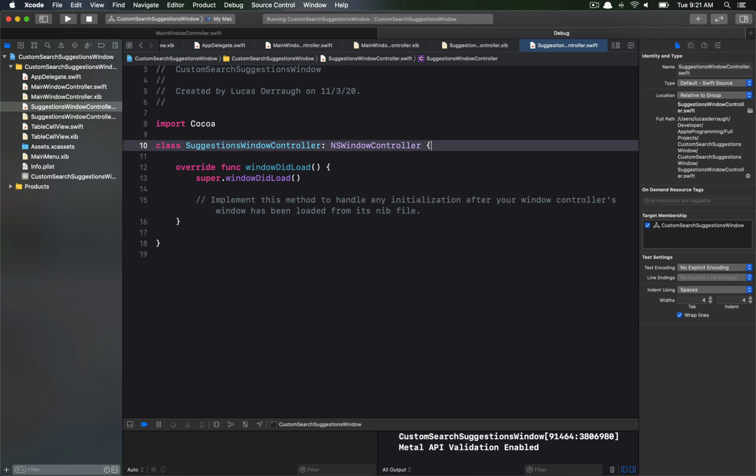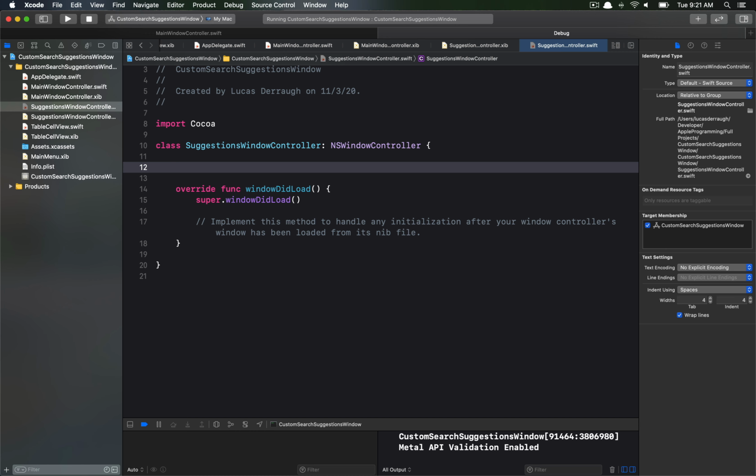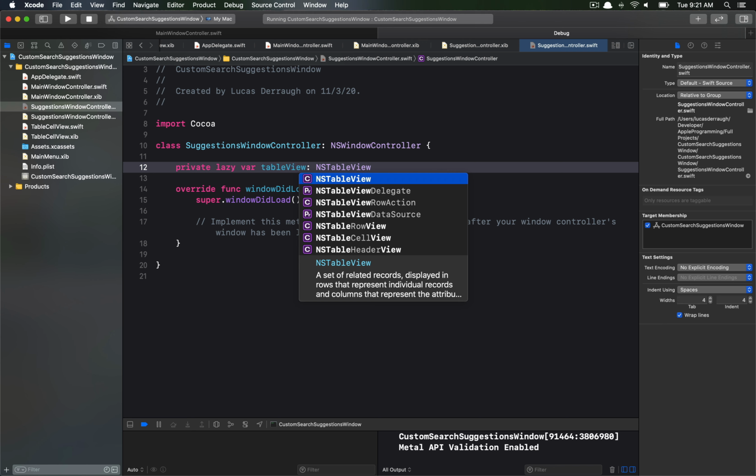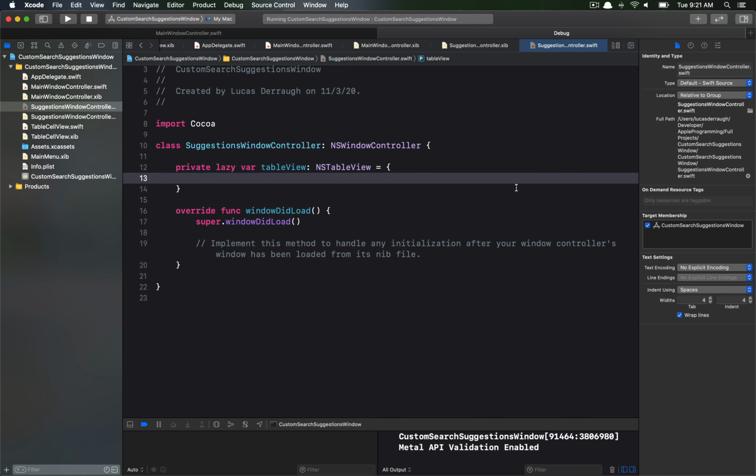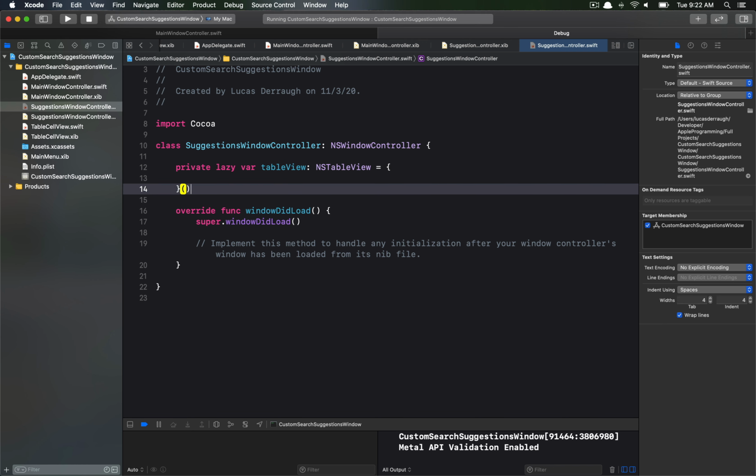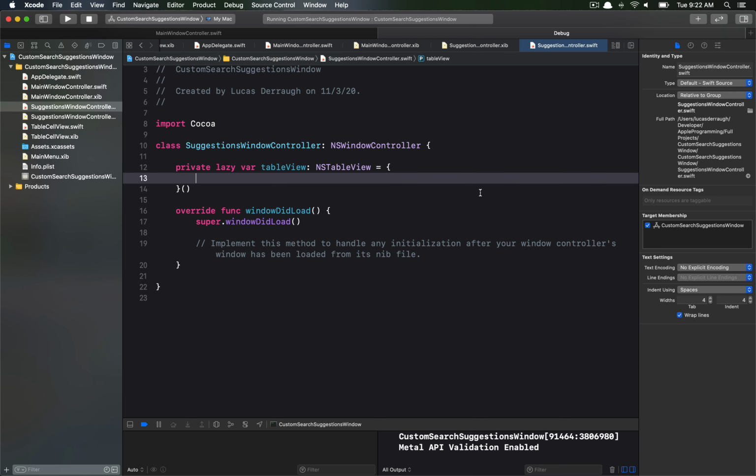So in here, I'm going to go ahead and create a table view. So we're going to have a table view, and I'm going to just manually create one. And this is kind of, I don't know if I want to say it's a hack, but it's maybe not exactly the best way to do this, but it is actually a way that I find works pretty well, and it gives you a lot of behavior for free.